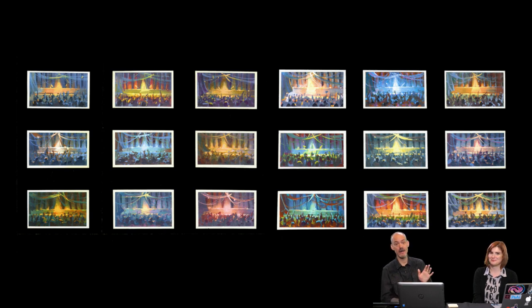This is pre-digital, guys. This is 1996. I think Photoshop was invented in '91. We had one concept artist that was doing a little bit of Photoshop work back then. Other than that, it was pretty much unheard of in the early, mid-90s. And so everything was traditional, painted in acrylics.